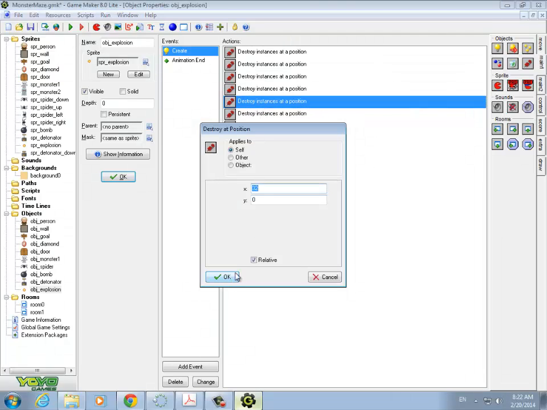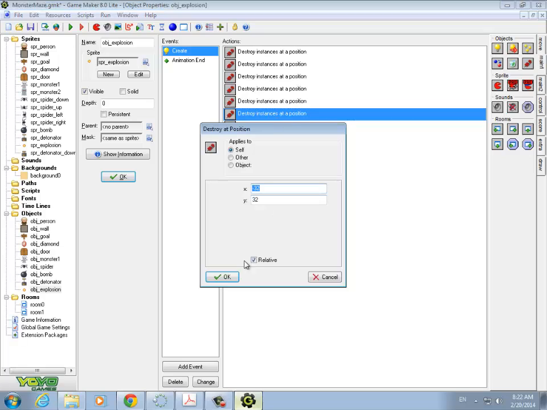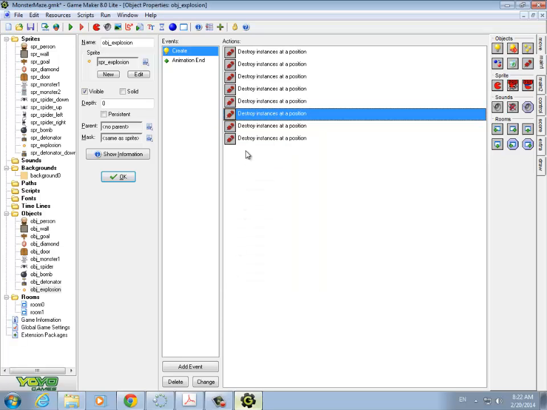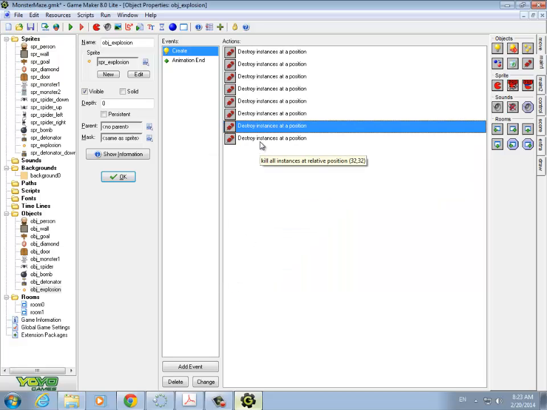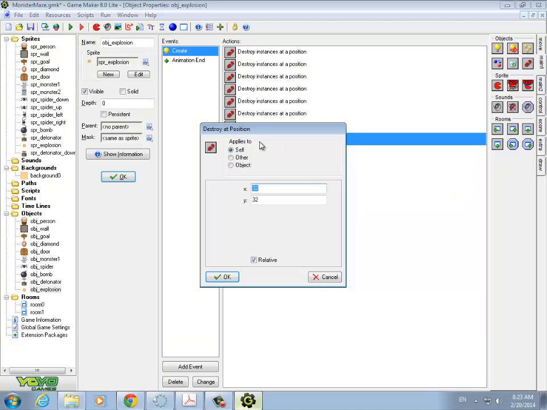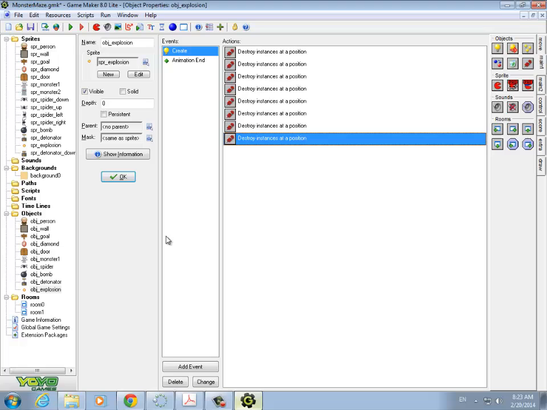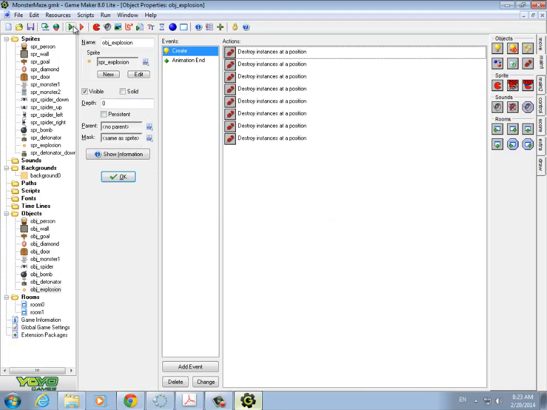Positive 32 and 0. Negative 32 and 32. 0 and positive 32. And then 32 and 32. Okay? So that should complete all the squares around our bomb. Let's give it a try and see what happens.